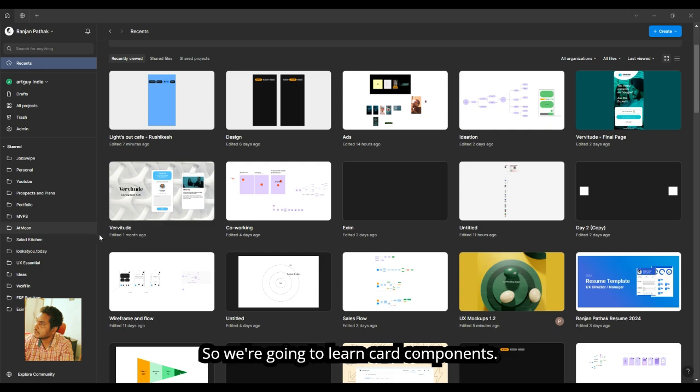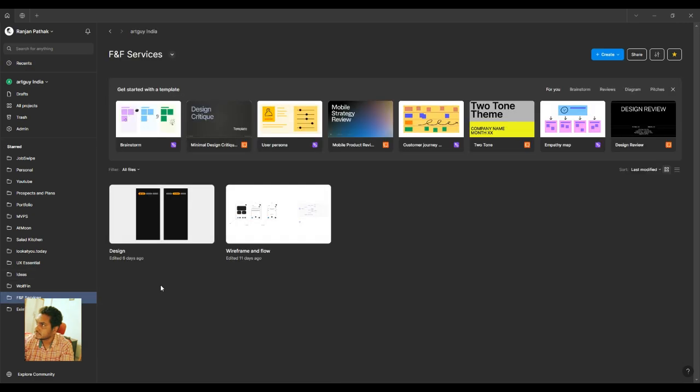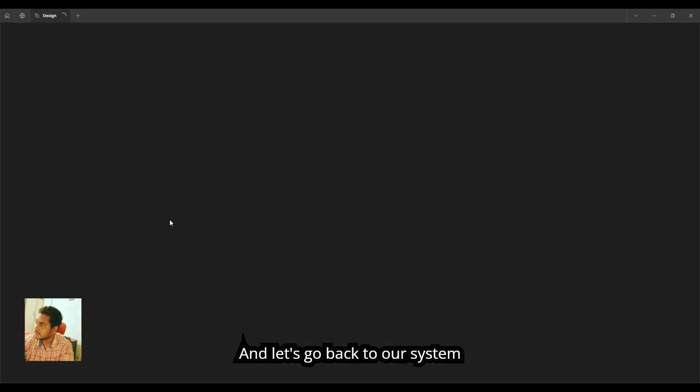So we're going to learn card components. So let's start FNF service and let's go back to our system design.